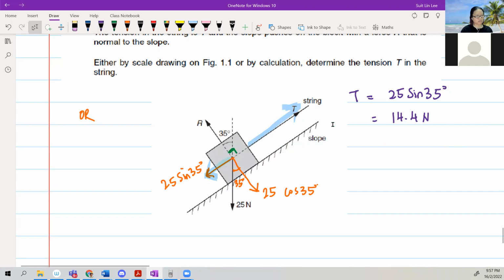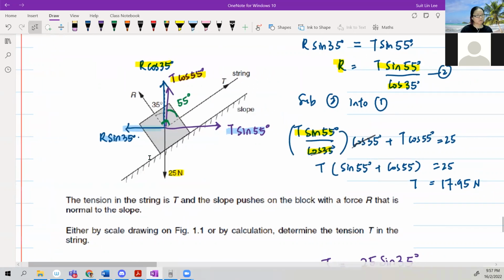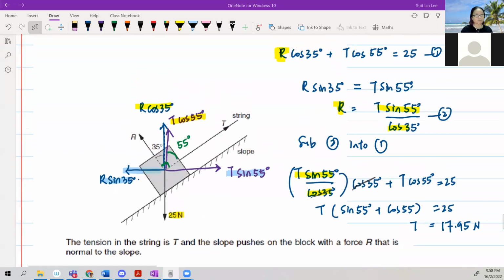Okay, so let me double check. 25 sine. This is okay. That means there's a problem here. This is sine, this is cos. 90 minus 35. Need to double check everything that I calculated in my brain. This plus this is this. Yep. This is this. Okay. 55. Oh, I see the error now. You see sine 35? You see this one here? Why did sine 35 become cos 35?